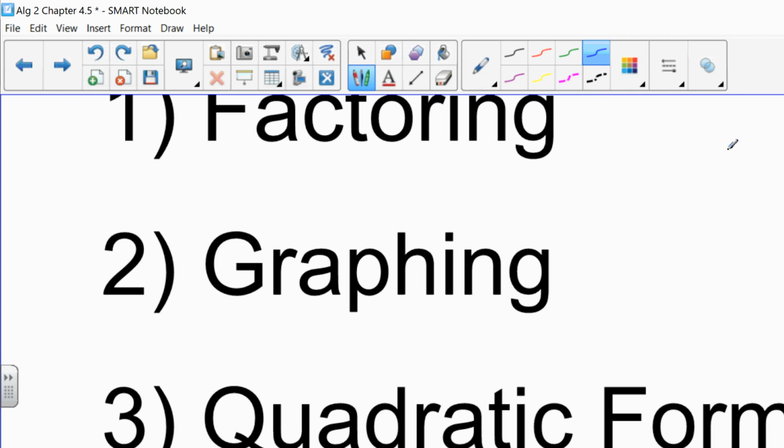Now, we could use them for some higher degree polynomial functions, but we have to rewrite it in a special way for it to work. So, really, if we can get it down to a quadratic, we can use the quadratic formula and solve. That's going to be the key to solving a lot of these higher degree polynomial functions. We want to find the zeros, or what values of x are the solutions, to decrease it down to at least a quadratic so that we can solve. Any questions on this here?